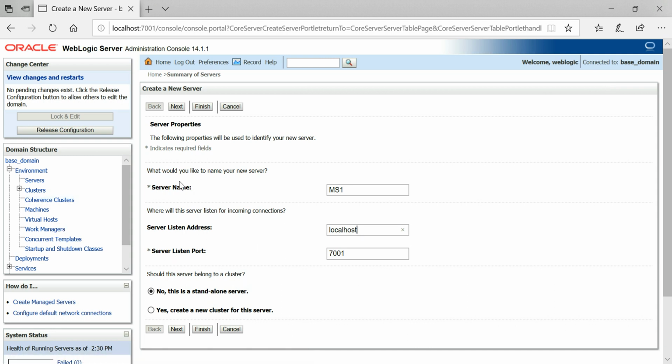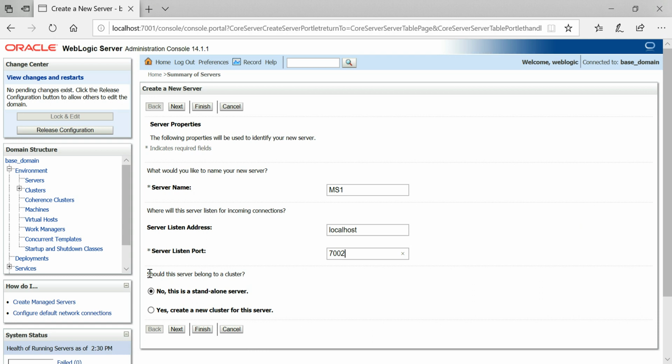Server listen port: this is the default port of the admin server, and my admin server is running on 7001, so I have to change the port here. I will give 7002, otherwise I will get port conflict issues.